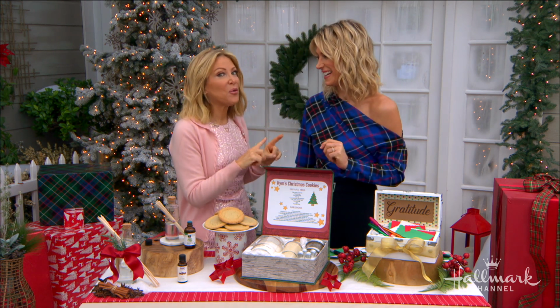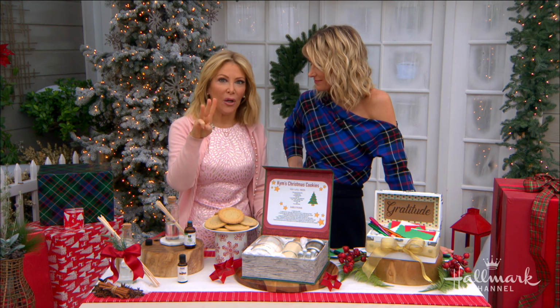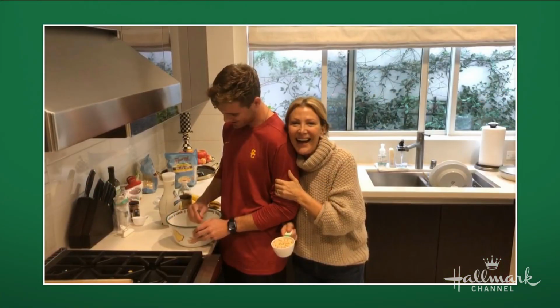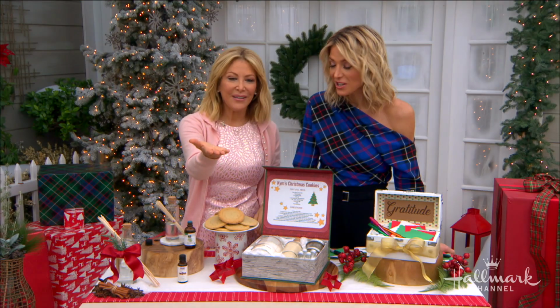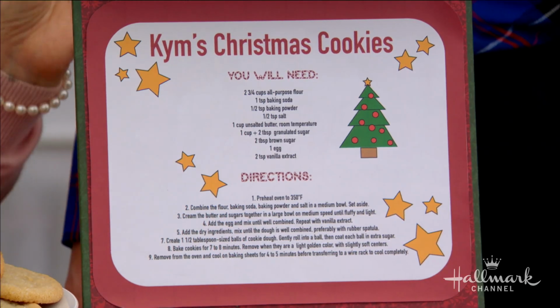It's not as healthy as green juice, but as you all know, I have become famous this year for my three-ingredient oatmeal cookies. That's right, and they're delicious. Make them like every Sunday. But I do have a tradition. I don't go in the kitchen a lot, but when I do, I have a couple of standards, and one of them is Hunter. Yeah, that was Hunter and I making our standard every year tradition, and it's the sugar cookies.